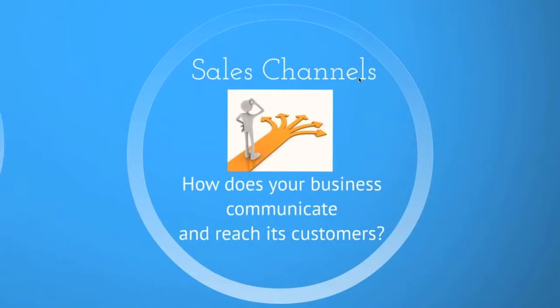So typically the things I see drop in here are, we communicate via websites, advertising, we've got sales teams, social media, direct, all that sort of stuff, online stores, all that sort of stuff drop in here. So think about your sales channels and how your business communicates and reaches its customers. What are the key elements that define those sales channels, those channels for communication? Two or three dot points is all you need to make.